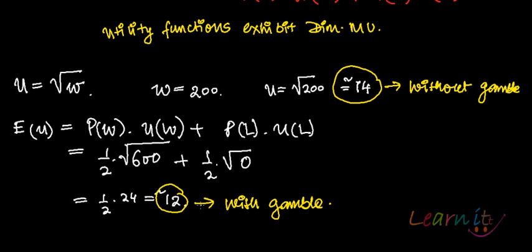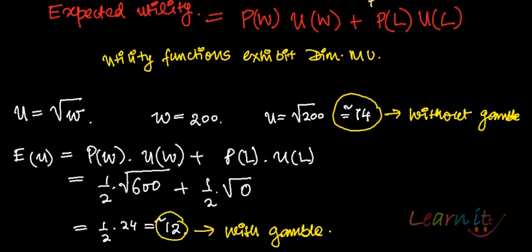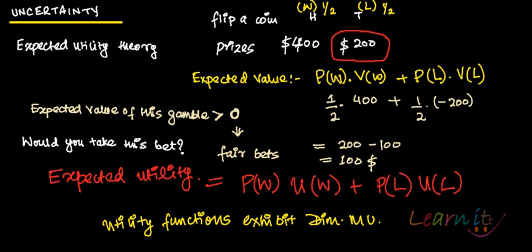And in case he is presented with two gambles, one with a larger bet and other with a lower bet, and if he has to choose something out of these two gambles, he will choose a gamble with a lower risk, with a lower bet. You get the point? So this is an introduction to uncertainty problems.